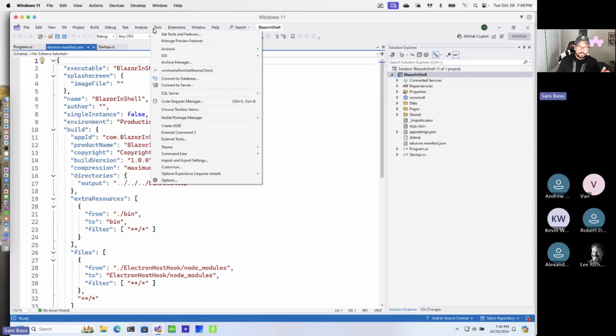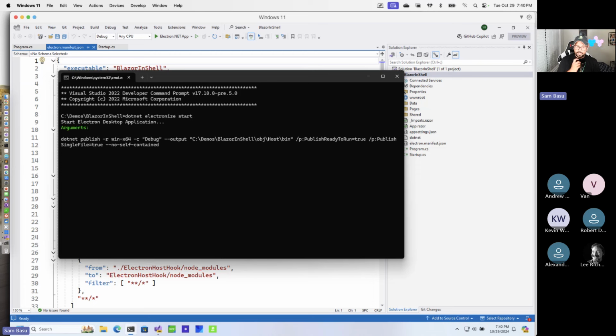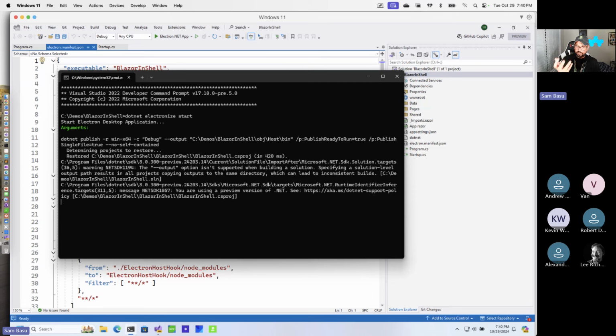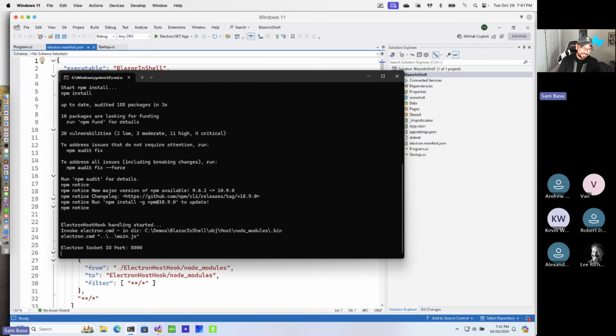So where is my terminal? Because I don't use Windows as much. There it is. All right, so I am in that shell. Let me do dotnet electronize, right? So what this is doing is saying, give me an ASP.NET Blazor app. So you're going to see the .NET build go past, and then it goes into npm install. So like bring down half the internet on my hard drive. Why not? No, I'm just kidding.